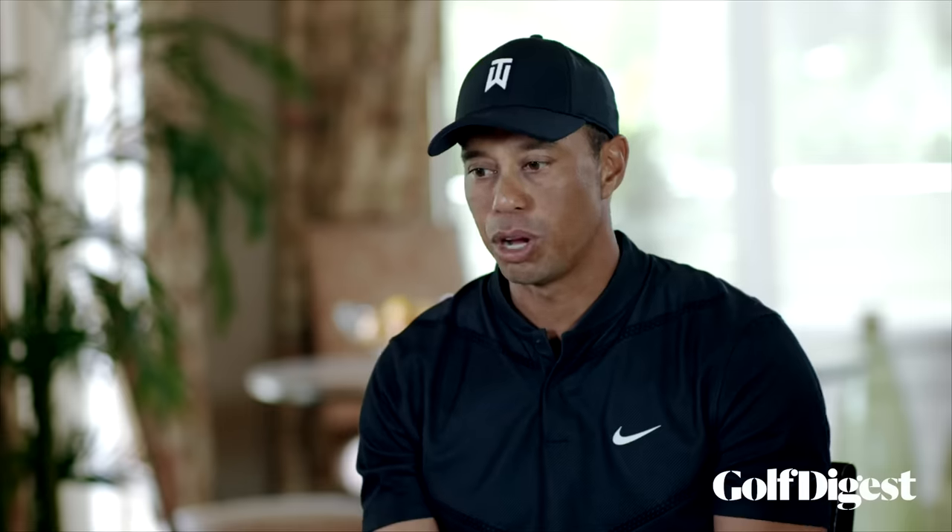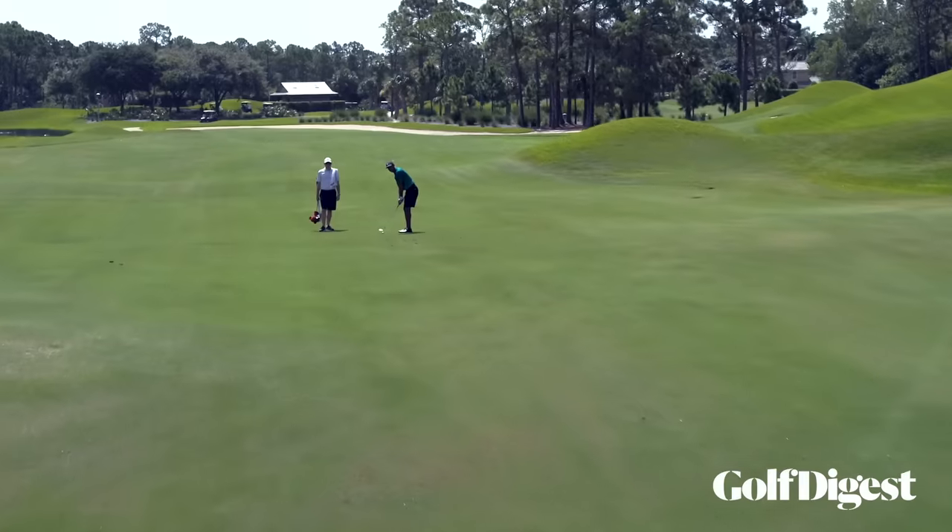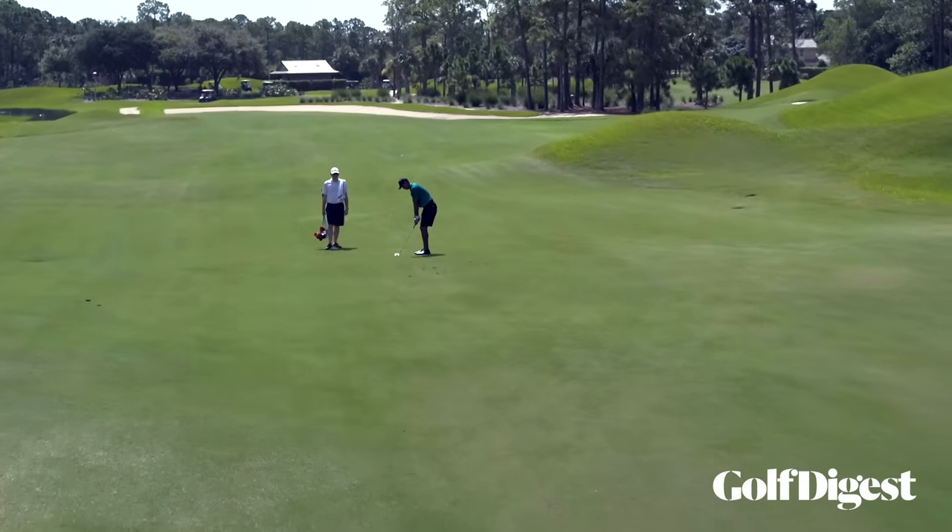Once I see the lie is clean and the ball is not wet — that has a lot to do with it. If I get a clean ball, I know I can spin it and control it. But if there's a little dew on it, if it picks up a little water, it doesn't spin as well, so I know the control is not going to be as pinpoint.